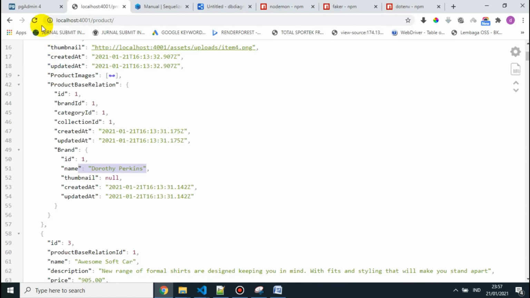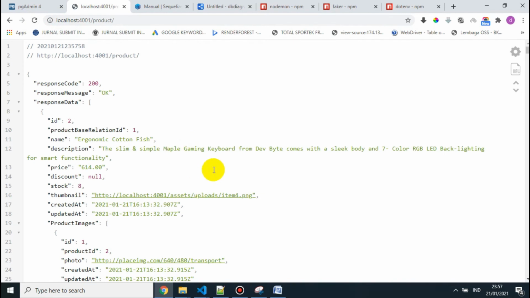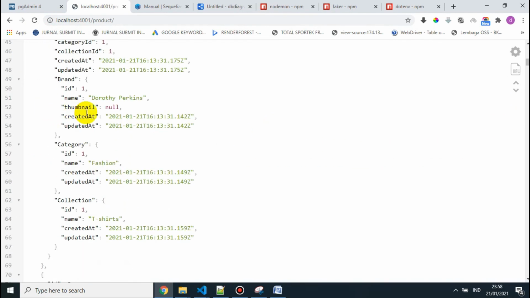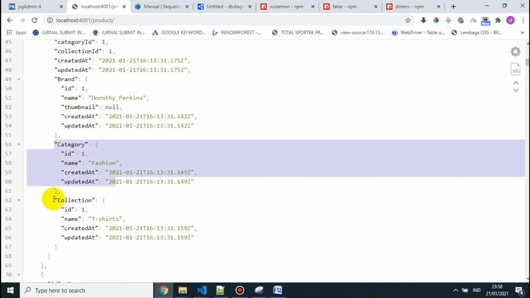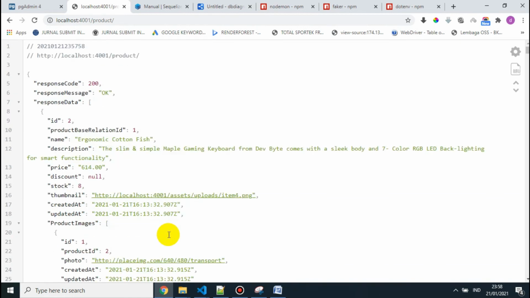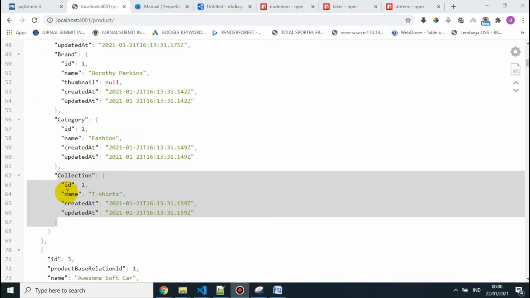So let's run it again. Okay, perfect. I think it should run. Okay, that's good. Category and collection have been shown in our nested JSON. Okay, our API product to get all product data has been done.